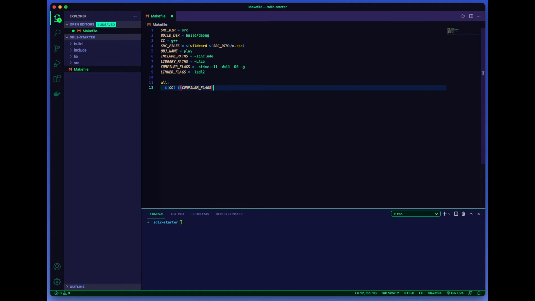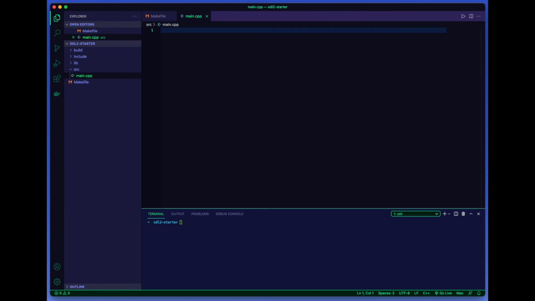After the compiler flags, we want to pass on the linker flags, then the include paths and the library paths. Then the source files we would like to compile. And finally, the output directory, which will be our build_dir/obj name. And that's it. That's the command that we will need to build our application. And if you need later on to change it, it's quite easy and intuitive.